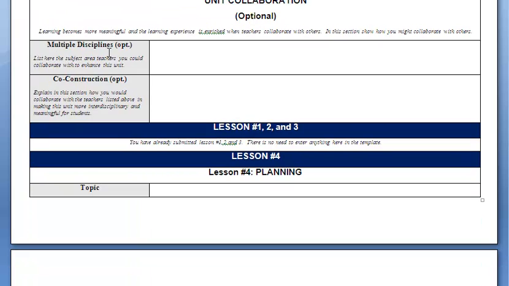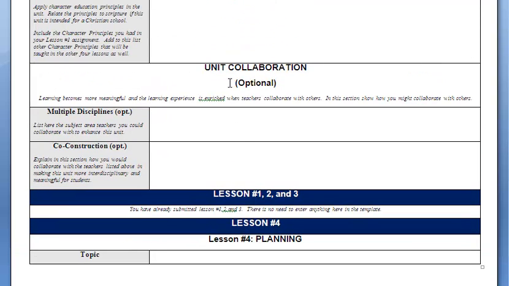All right, again, the multiple disciplinary stuff, hey, that's optional. If you've got some good ideas for crossing over into math or TESOL or something like that, that's fine. Put it here, but it is not a requirement, but I am leaving it in here.